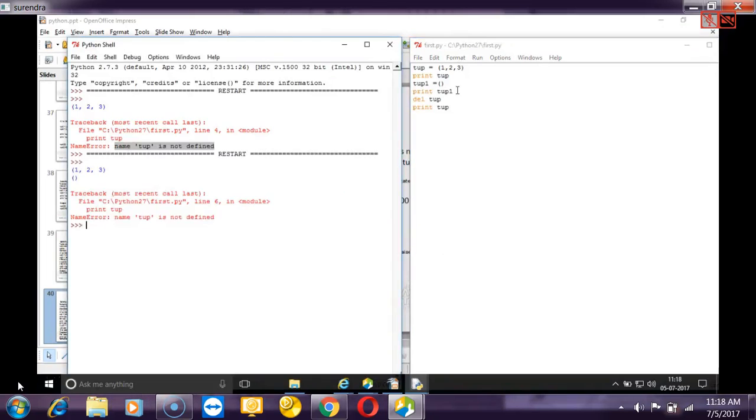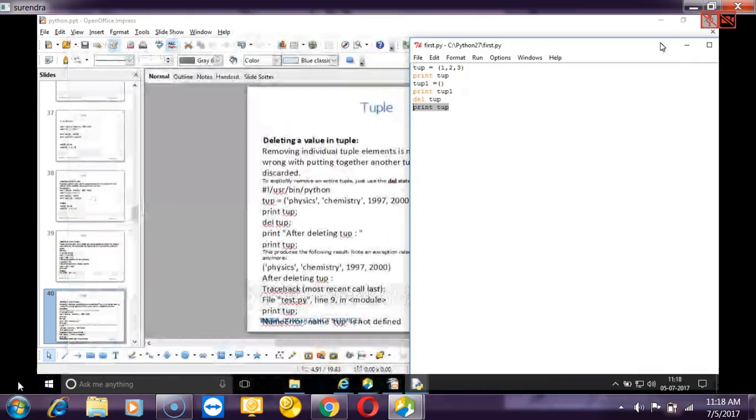See, this structure exists, which means tuple 1 is already defined. In the case of tuple 2, what's going to happen? The tuple is not existing at all. It means the definition is also not present. So it will delete the entire tuple, including the structure also. Understanding, right, everyone? Everyone is understanding, right?